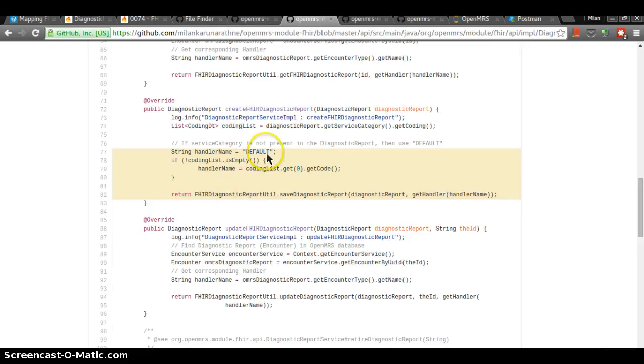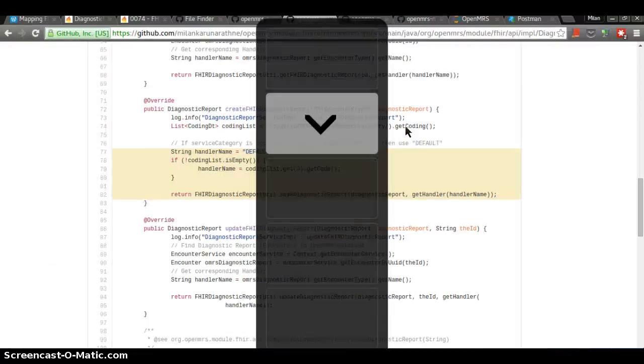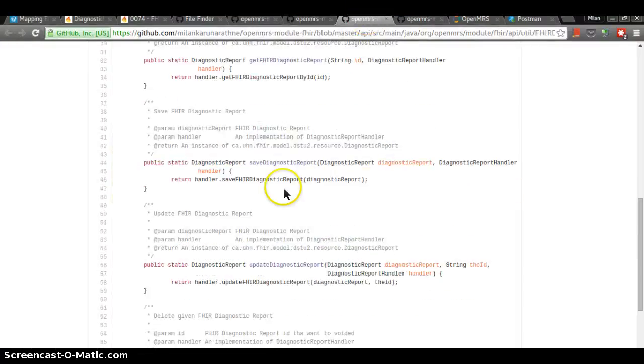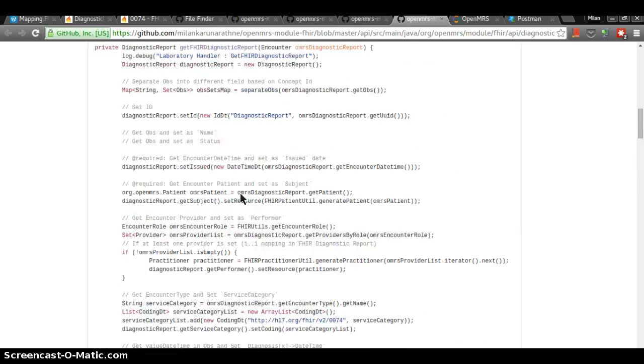Then the service implementation will choose the better handler to provide access to that request and forward it to the util class. The util class will trigger the action. Here is the util class, and this is the implementation of the laboratory handler.